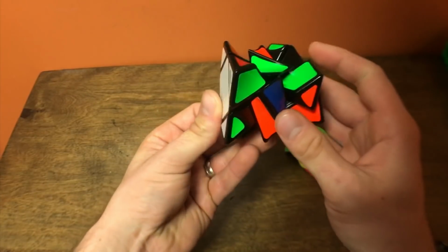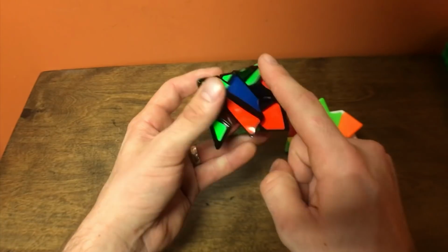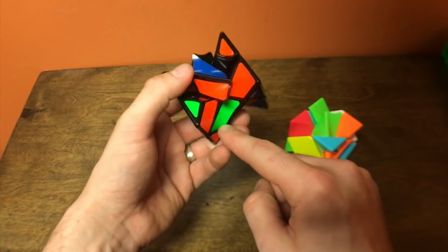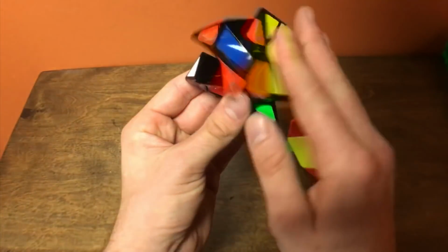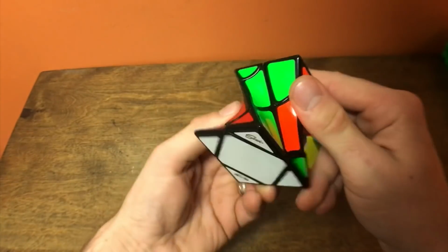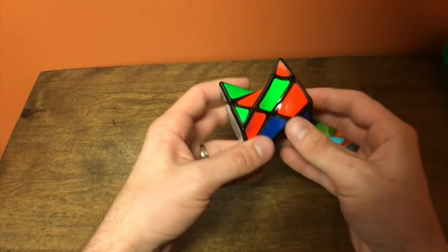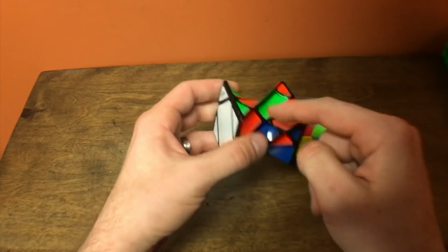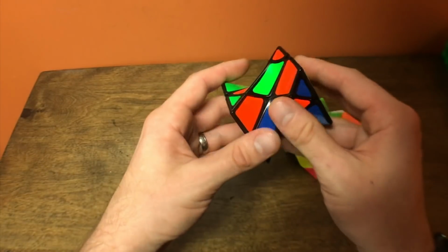And these ones are not. So actually, I haven't looked at this too much. So that's 90 degrees, that's 90 degrees, that's 180 degrees. I'm just going to do a U-perm. And then we have these three twisted 180 degrees. So I don't really know what to do. I guess I could do a couple different U-perms and see what that does. Actually, I am going to do that.